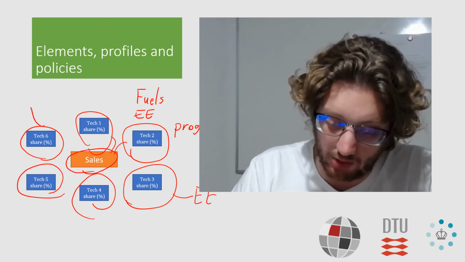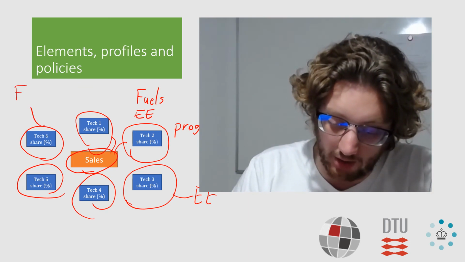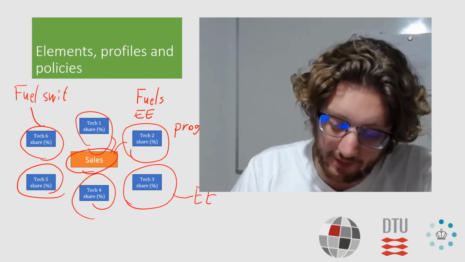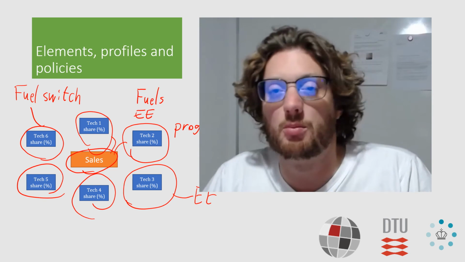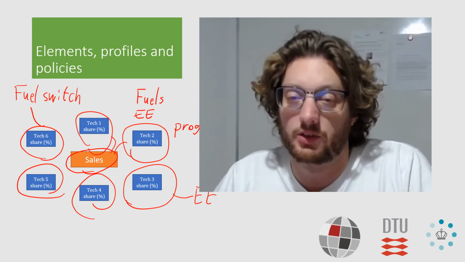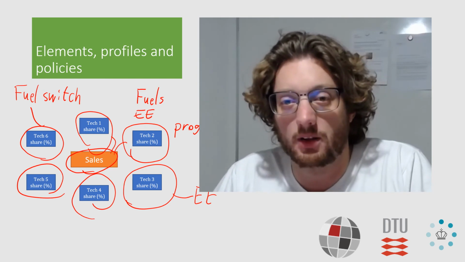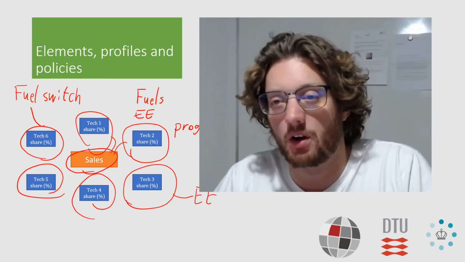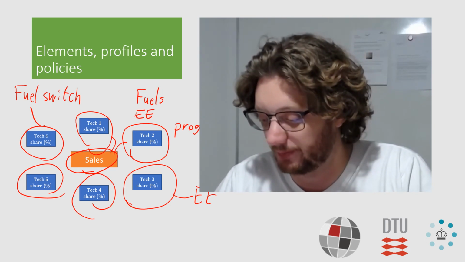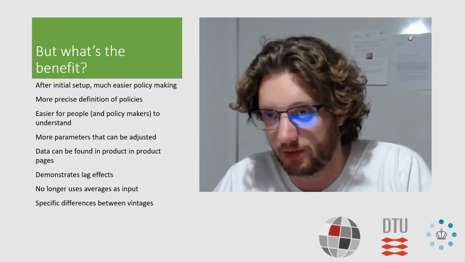This over here could be a result of a fuel switch, and then we can define these based on which policies we actually want to put into our system. So it's a quite well-defined method of doing these things, and it's very explicit. So that's quite good. Now, what is the general benefit?